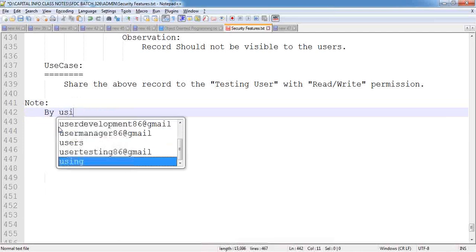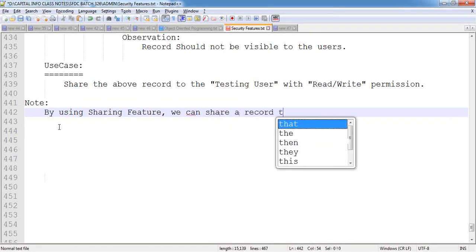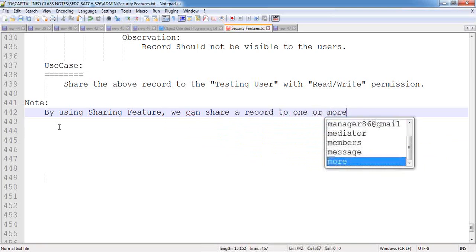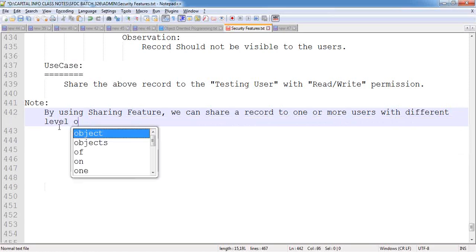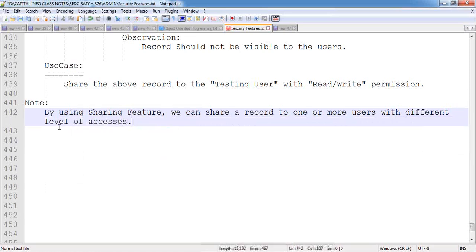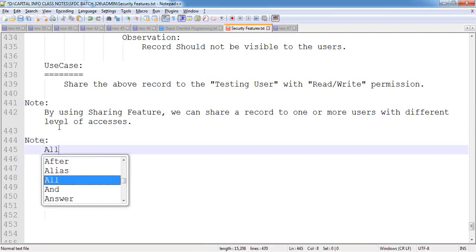Note. By using the sharing feature, we can share a record to one or more users with different levels of access.